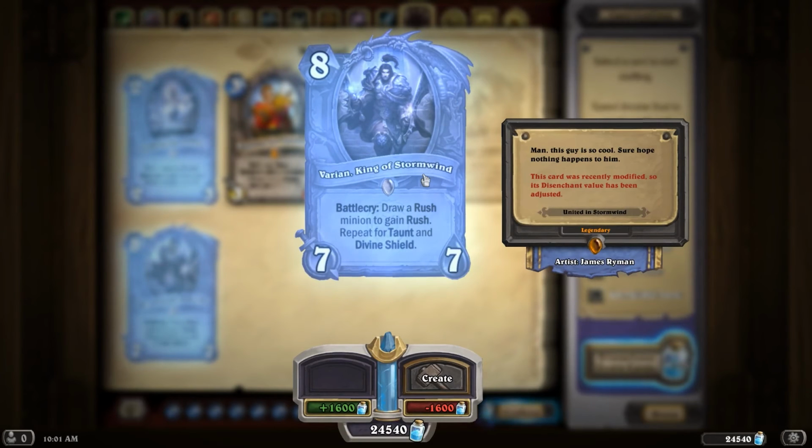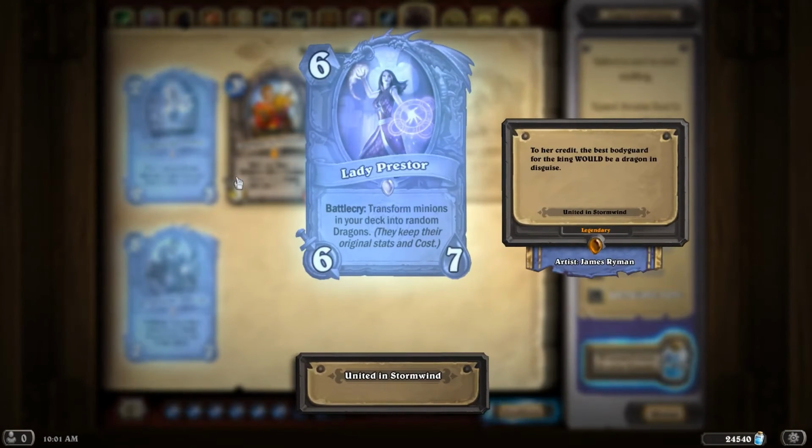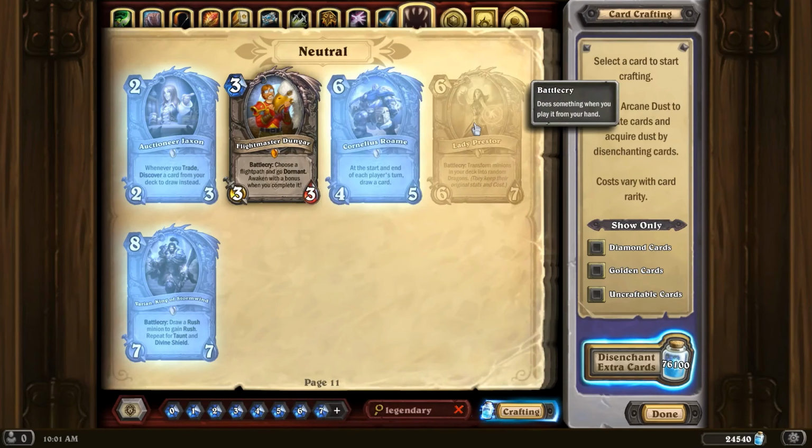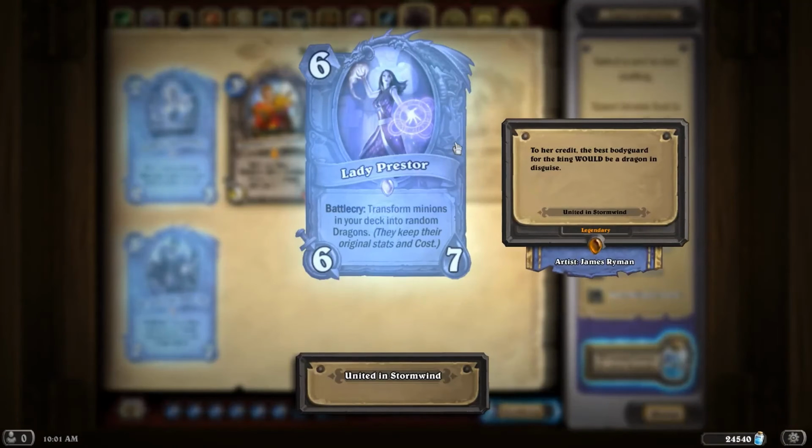Okay. Varian, King of Stormwind. Draw a rush minion to gain rush, and then repeat for taunt and divine shield. Oh, I think, did we see this in Tavern Brawl? And then Lady Prestor, to her, sure. Wait, is this Onyxia? But why can this not be crafted? Right, because this means it can be crafted. Why is this? Is this like a collectible card?